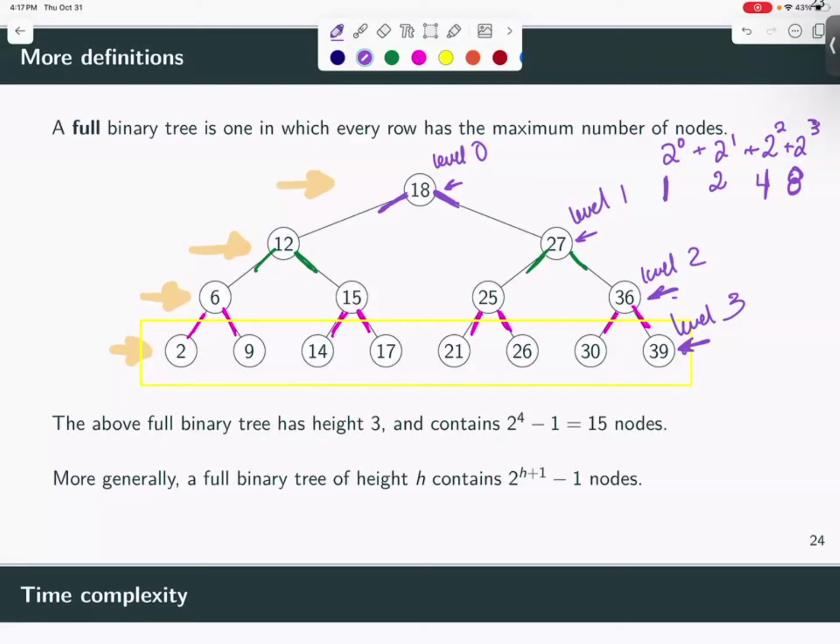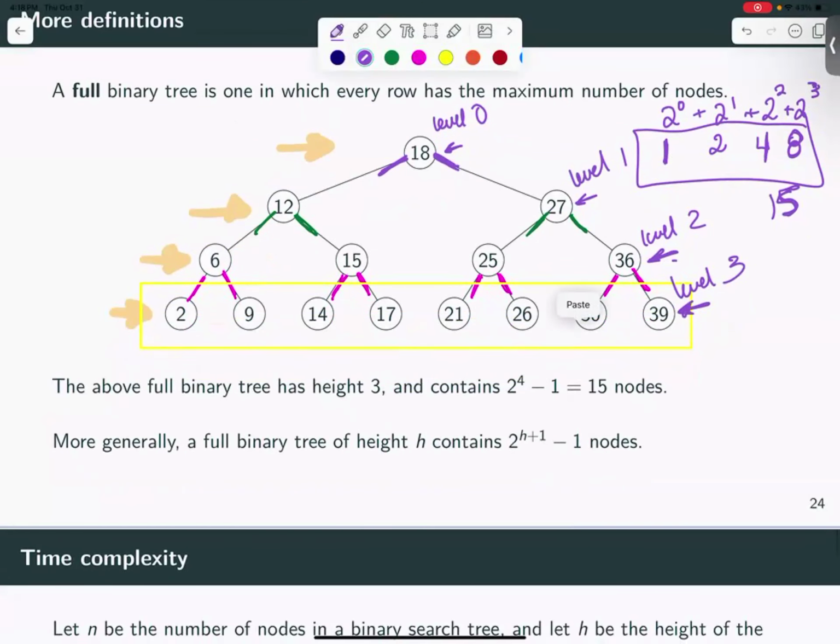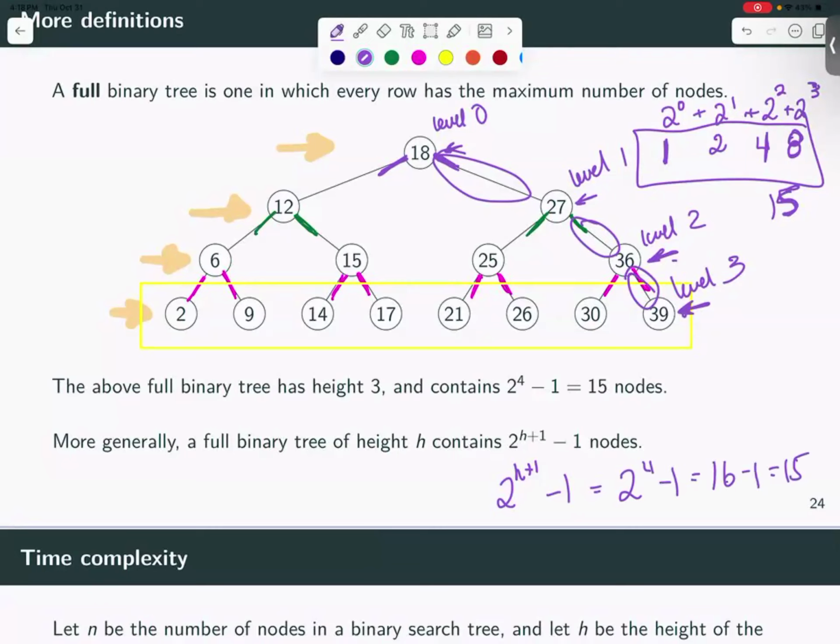And so when we take each of these levels, that's right where we got that 2 from, binary. If we sum up these numbers, we will actually get 15. So we can see that using our understanding of binary number systems, but we can also understand that if I tell you that we have a height of 3, that's why we're counting the node levels starting at 0, 1, 2, 3. We can also say 2 to the h plus 1 minus 1 is going to give us 2 to the 4 minus 1, which is 16 minus 1, which is 15. And this is exactly the same as counting by the nodes instead.